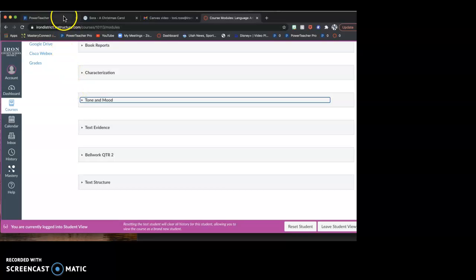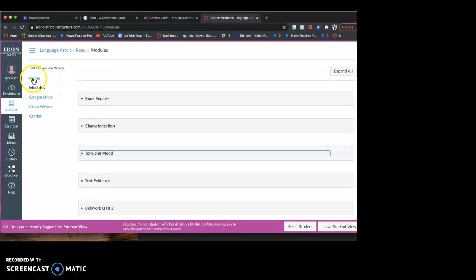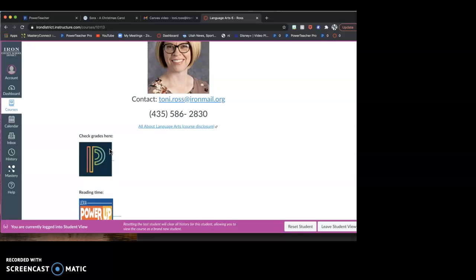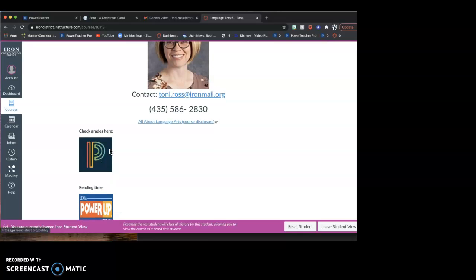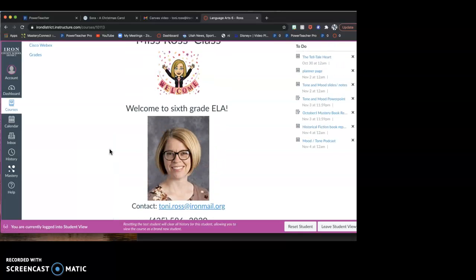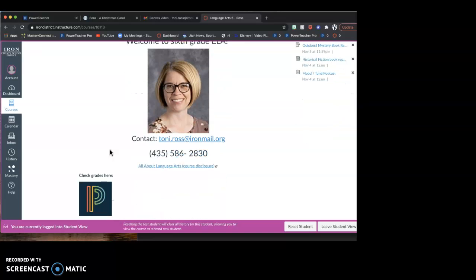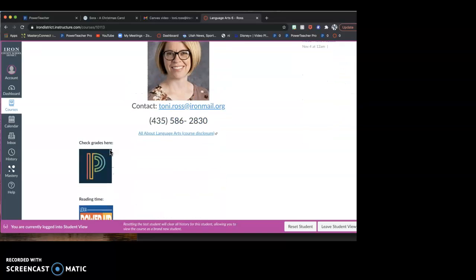The other place, if we go back to the home page, because we do standards-based grading, we don't count every single assignment we do in class toward the grade, but we do count assessments toward the grade.